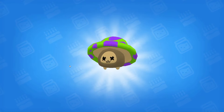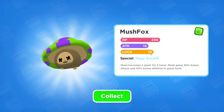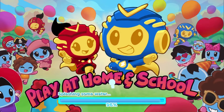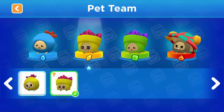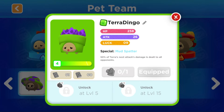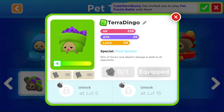We got a mushroom type. I think we already have a Mush Fox. The hit points are 290, attack is 15, and luck is 13. Mega Growth is the special. Let's come over to our pet team. I already have two mushes. This new one has 26 damage — it's tougher. In order to upgrade our pets, I need water cans for my Terra Dingo, which I would buy in the shop or sometimes you get them.